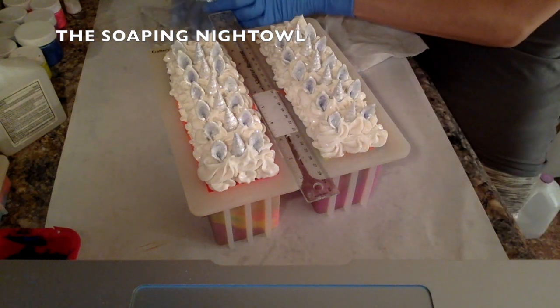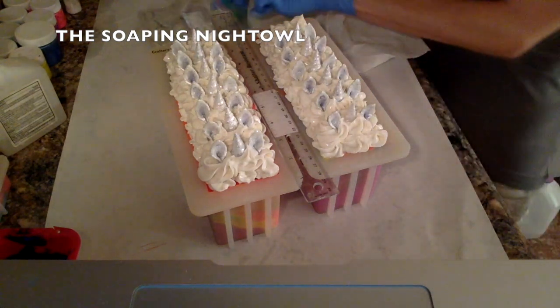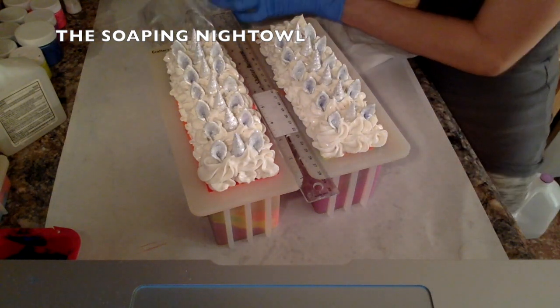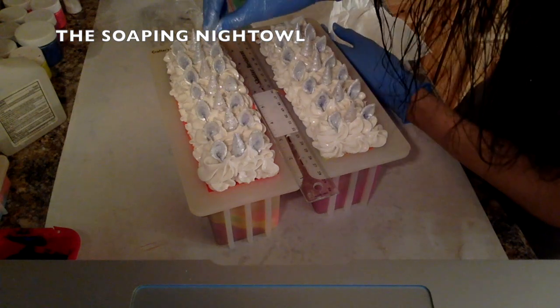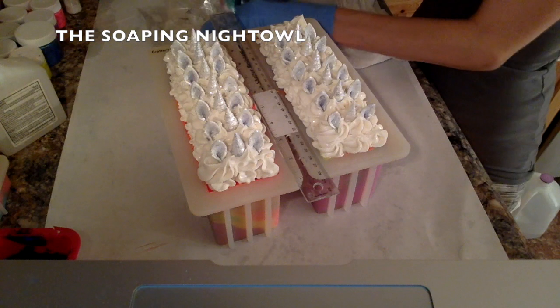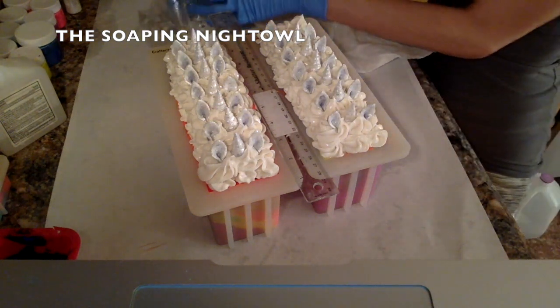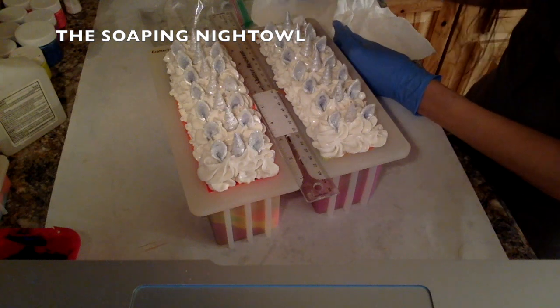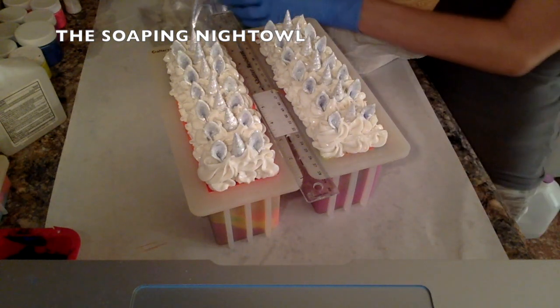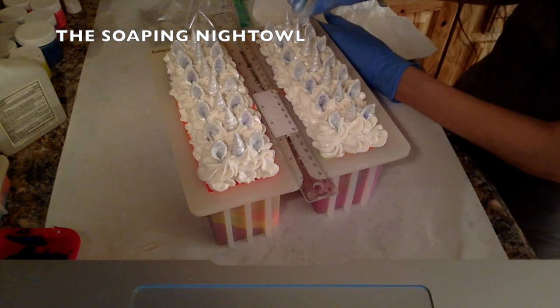That was my first mistake when I did it the first time. I made my loaves, I let them set up, and then I realized, oh, Jiminy Crickets, I needed to put the horns and the ears in, and I did not. So the moment you get done piping, you do not let that set up. You grab your horns and you grab your ears and you place them in that piping, because all of that together has to set up.